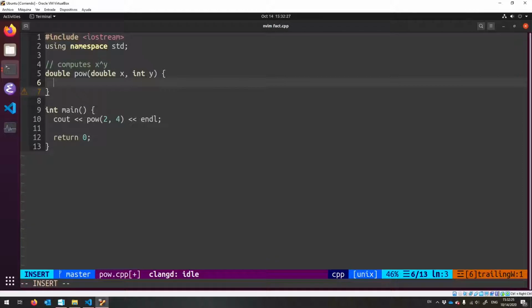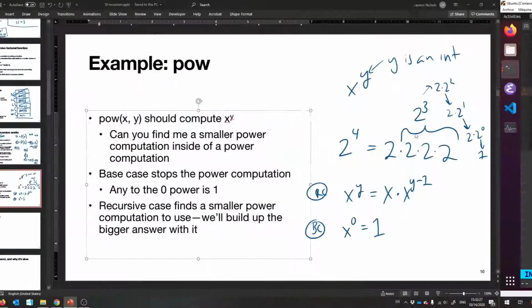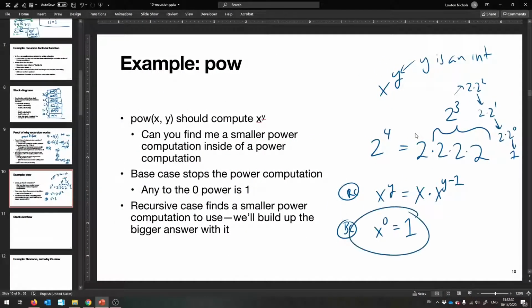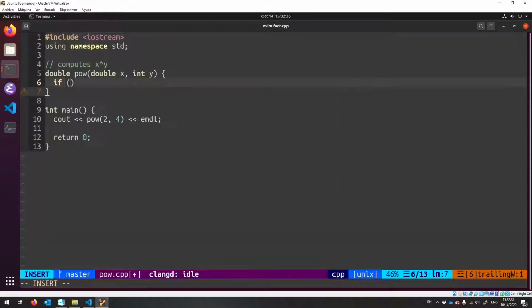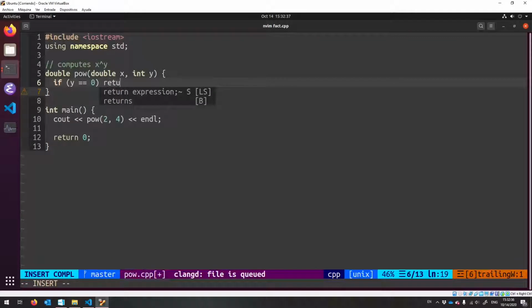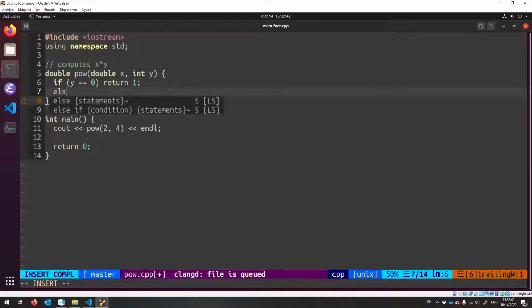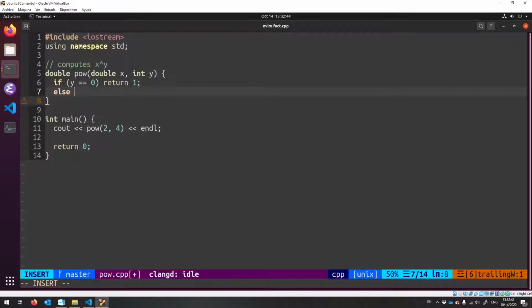Okay, so the base case we figured out, the stopping condition, you just have to program that. It's like, okay, if y is 0, return 1. I'm going to be all cool and not use braces. Else, now here's how I want you to think.